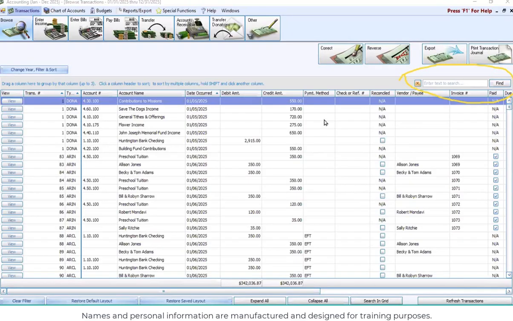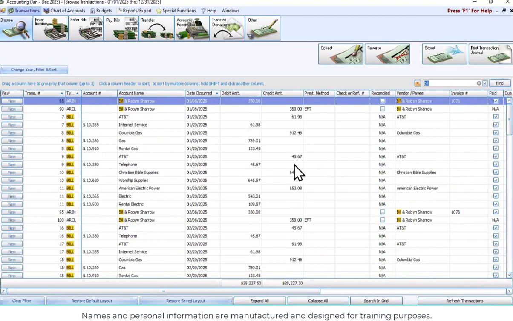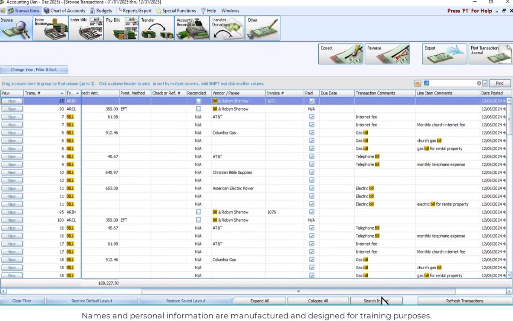So if I just X out of it and then click on the little magnifying glass, it'll just bring it back. You don't have to go down to search in grid to get that. But if I just want to get rid of it, I just use the X to close out of it. So if I want to search, say, bill, okay, and then click search, notice now it is finding all kinds of places in the text or the fields that I have in here.